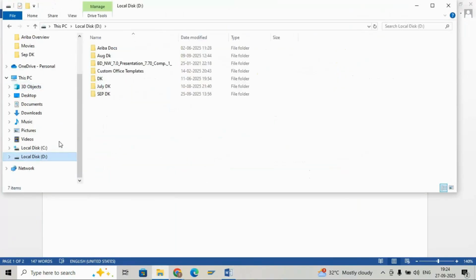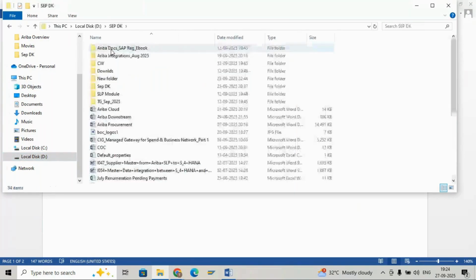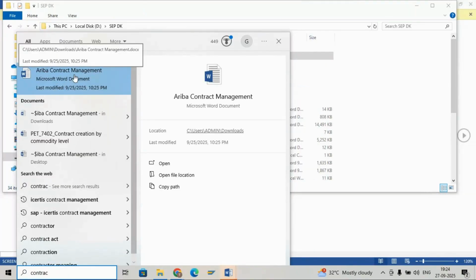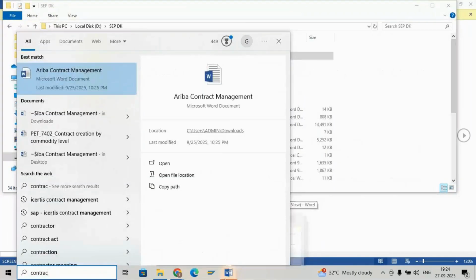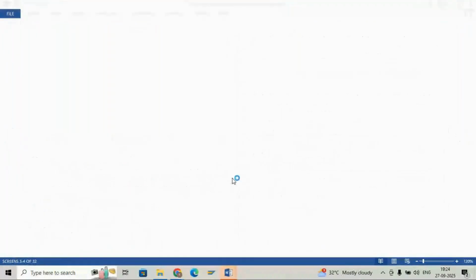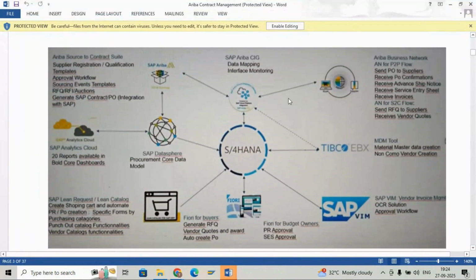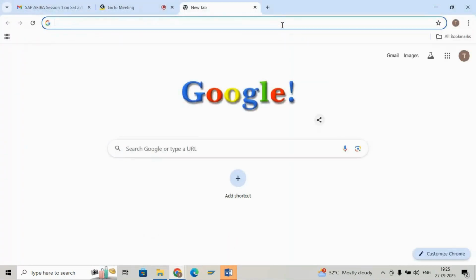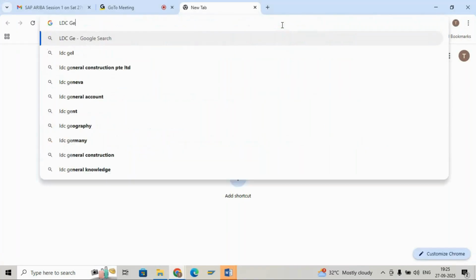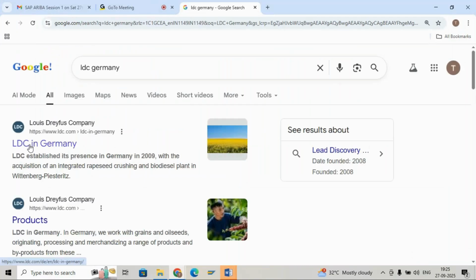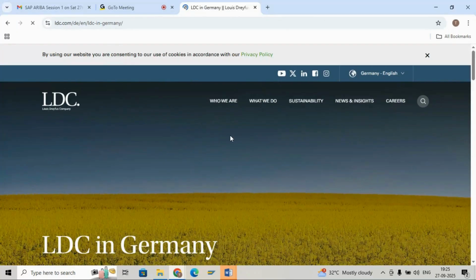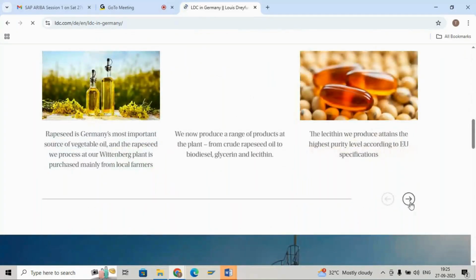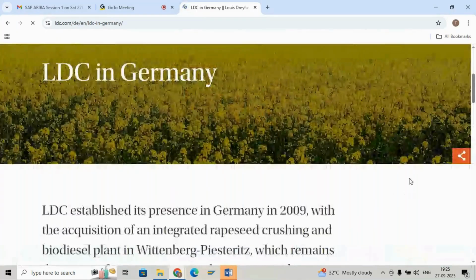I'll show my organization structure. So this is my organization structure. Okay, and my company, I mean the client I'm working with, is German based, Germany. Let's say this is one of my clients. Okay, they operate across 80 plus countries. Okay, and they manufacture products, goods, also biofuels, also some pharmaceutical products.